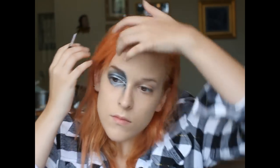If you have darker skin, you could use a light concealer for this. I'm just going along my eyebrow. Since they're kind of thin, I'm making them fuller. Where your eyebrow ends, you want to make it a bit longer and curved towards your eye.